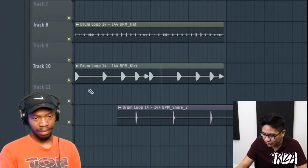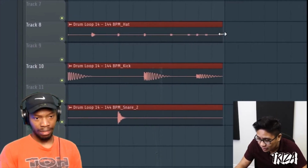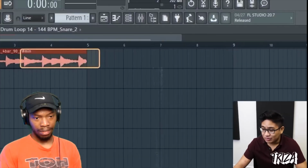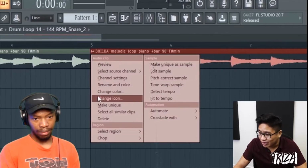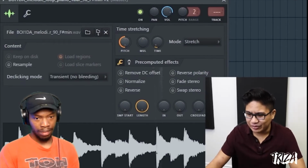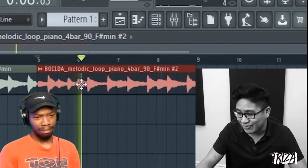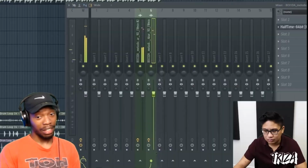So I'm going to show you a few techniques to create some variation within the sample so it's not too repetitive. So first thing you can do is obviously bring it up and down an octave. So I can already just tell by the sample it's going to be way too muddy down here. So up an octave is... Actually, that's not bad. That's not bad, actually. Yeah, I like that.